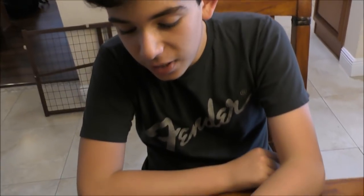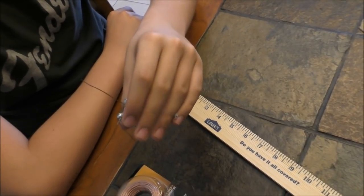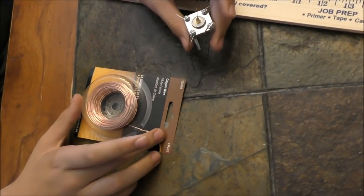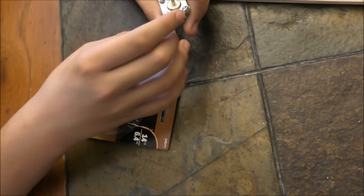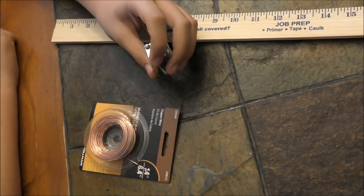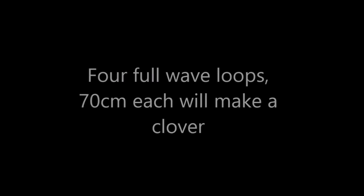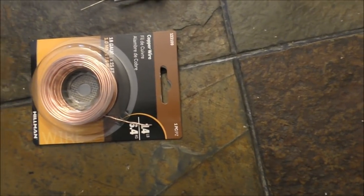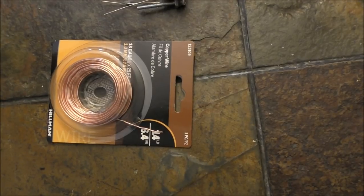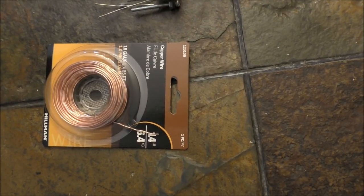This base right here is the base that I used for my paperclip antenna — you can check that out for more information. Now I'm going to be using it to build my own homemade cloverleaf antenna. That requires this copper, and we're going to use it for 70 centimeters. It's not a 3-leaf clover, but a 4-leaf clover, so we're going to cut this into 4 circles of 70 centimeters. By the way, this is the copper wire used to hang pictures, so it's very strong and great at keeping its shape. It most likely isn't fully copper, because if it was fully copper it wouldn't be able to retain its shape — and that just wouldn't be good for the circle antenna we're making.